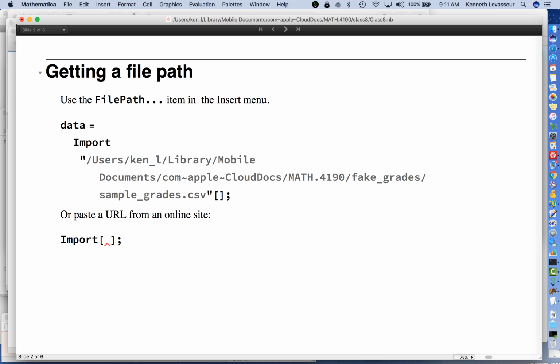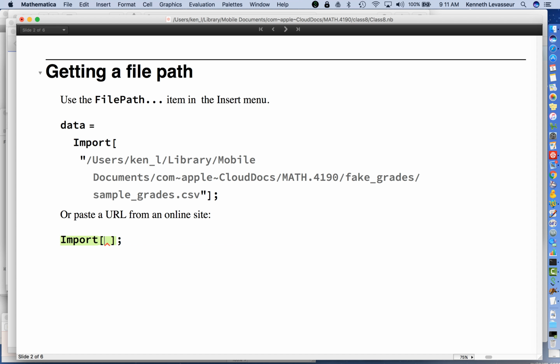It looks like I had the cursor at the wrong place. I should have had it between the brackets. I had it to the left of the left bracket, so I'll have to make a quick edit. But otherwise, I've got this long string that I certainly don't want to type, but using the File Path item from Insert puts it into the proper location.